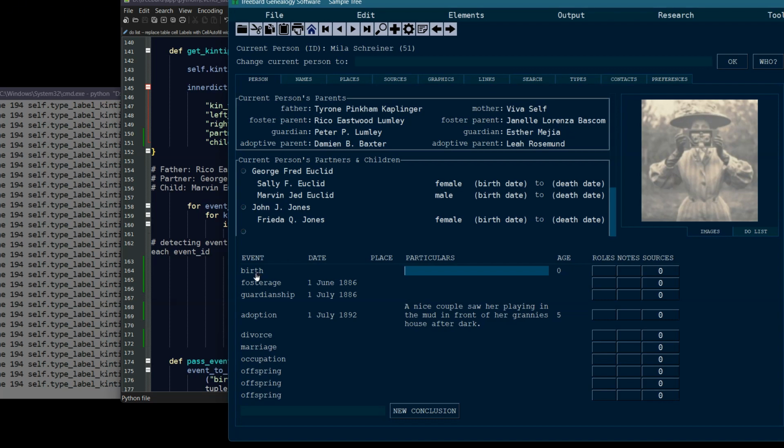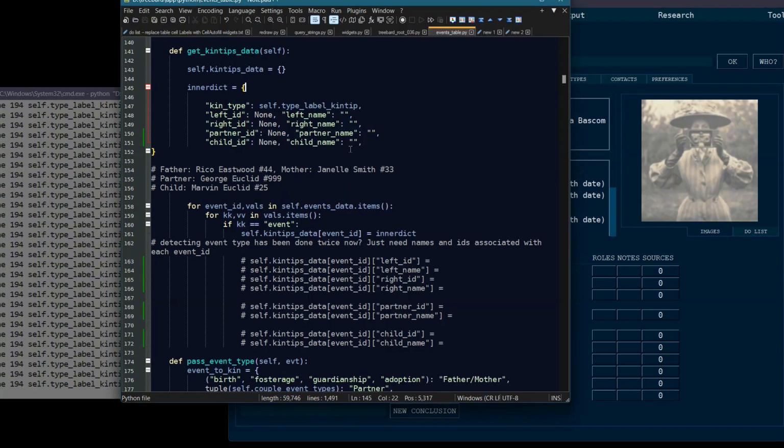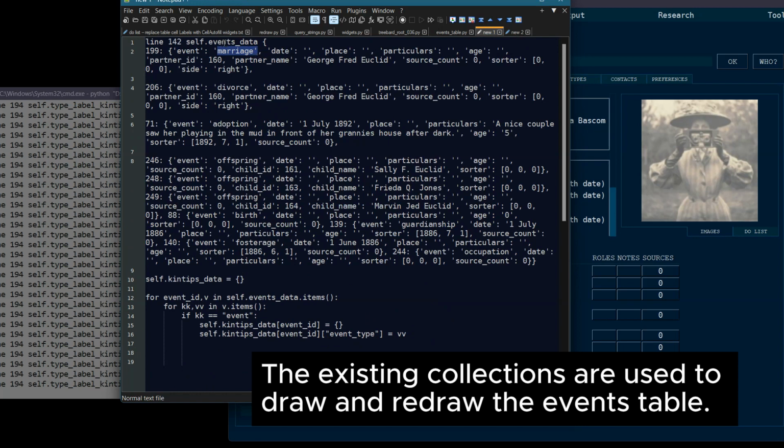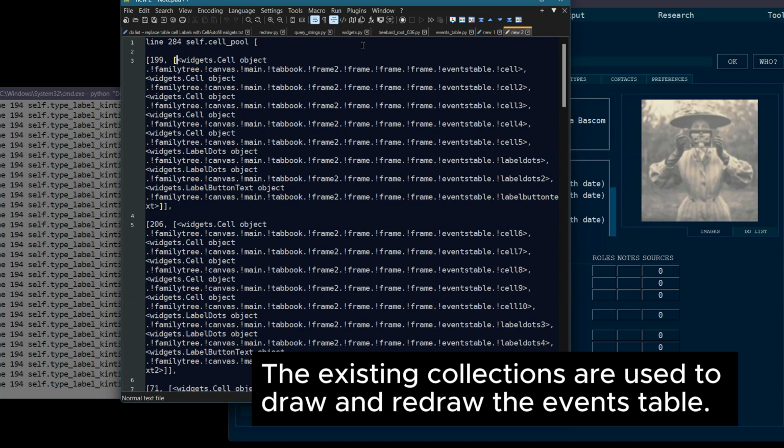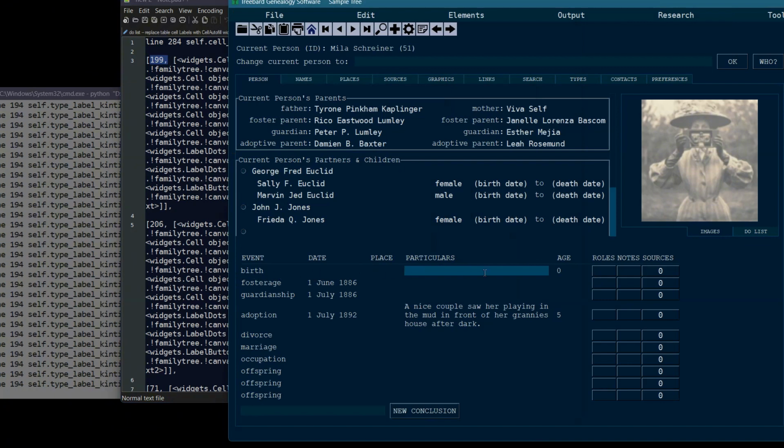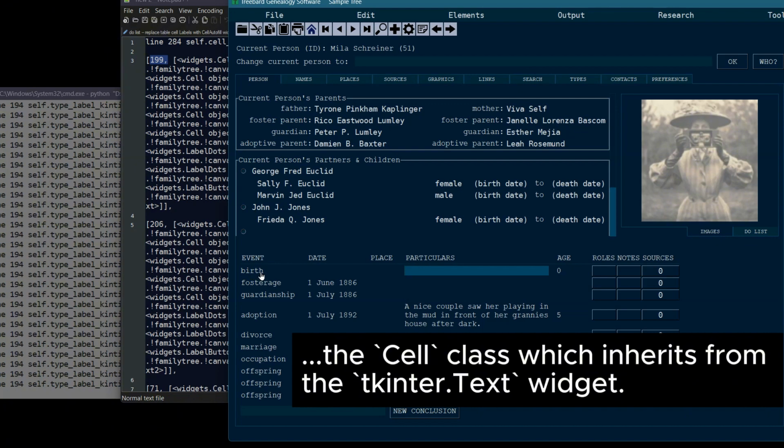I think that's smarter, instead of trying to go hither and thither and compile a bunch of stuff into another dictionary when I've already got a big nested dictionary for events data and a big nested list for the widgets, both of which use the event ID, which refers basically to this row, as a key to that row. We have access to that event ID while we're making these widgets. While we're making these 5 cells, why don't we record that event ID in that class and make event ID an attribute of that class?